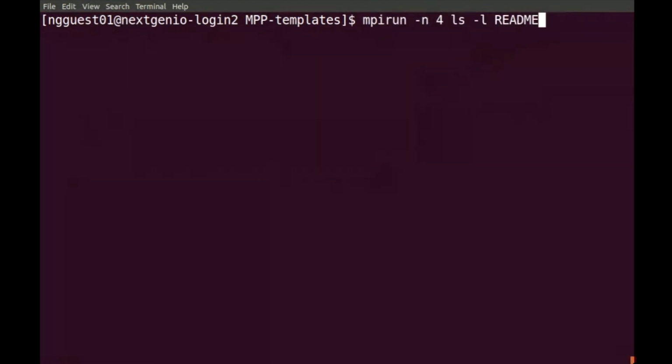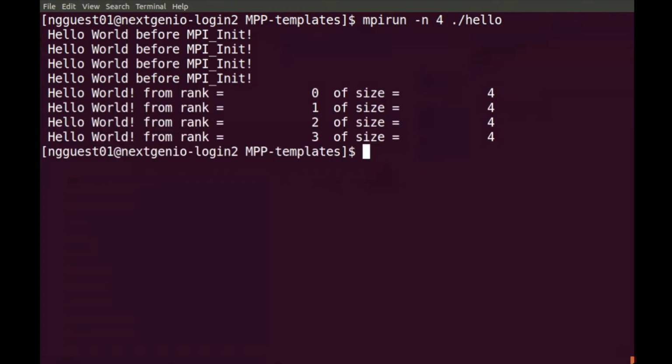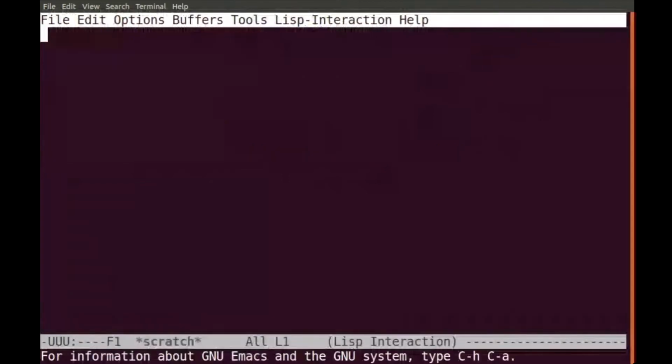If I just do what I really wanted to do, mpirun -n 4 ./hello. Of course we probably don't want lots of prints. What was the next exercise? I should get the sheet up. Rank, the size, number of processes. It's very annoying: if you imagine I was running this on 1,000 processes, I get 1,000 prints. That's not really going to work.